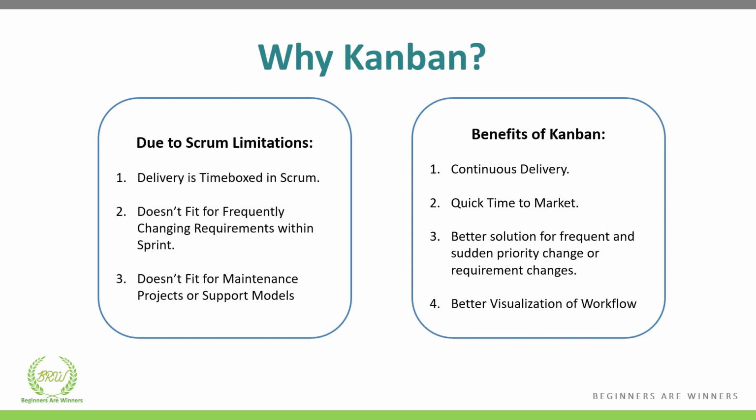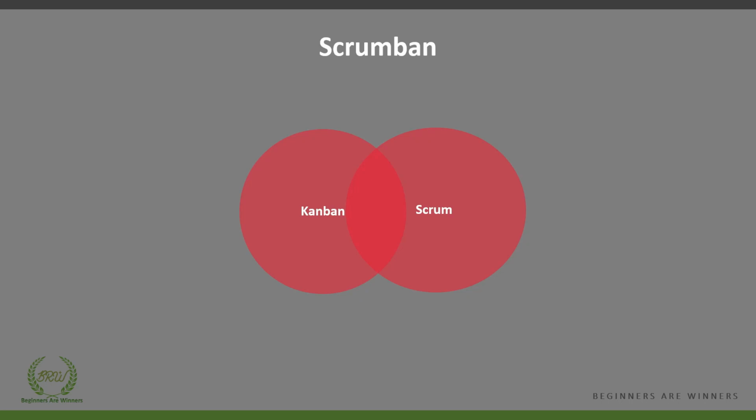Okay, so let's move on to the next topic where we can discuss if we have any more options other than Kanban. Yes, and it is Scrumban. You may have heard about Scrumban, and it is actually a combination of Scrum and Kanban, wherein the team decides to choose the best features from Scrum as well to best suit the project requirements.